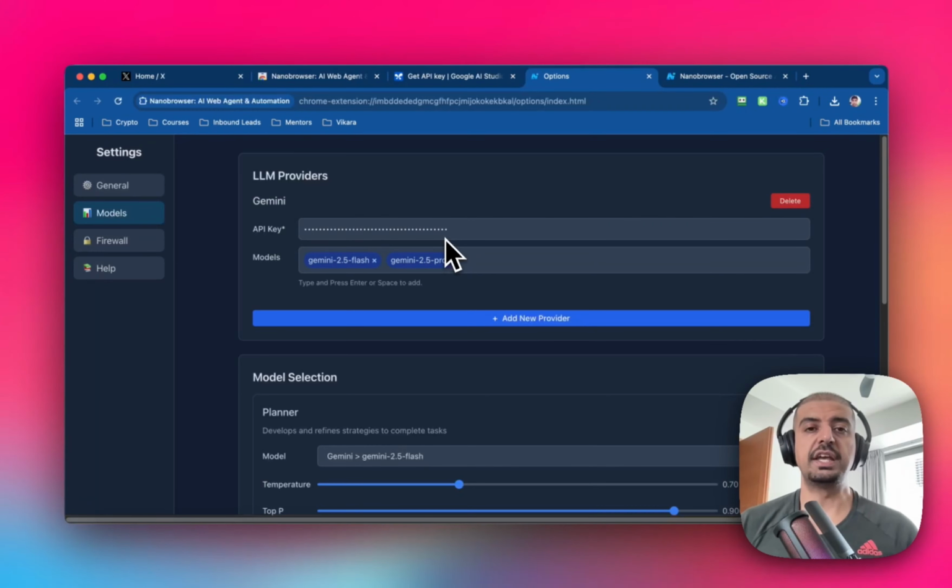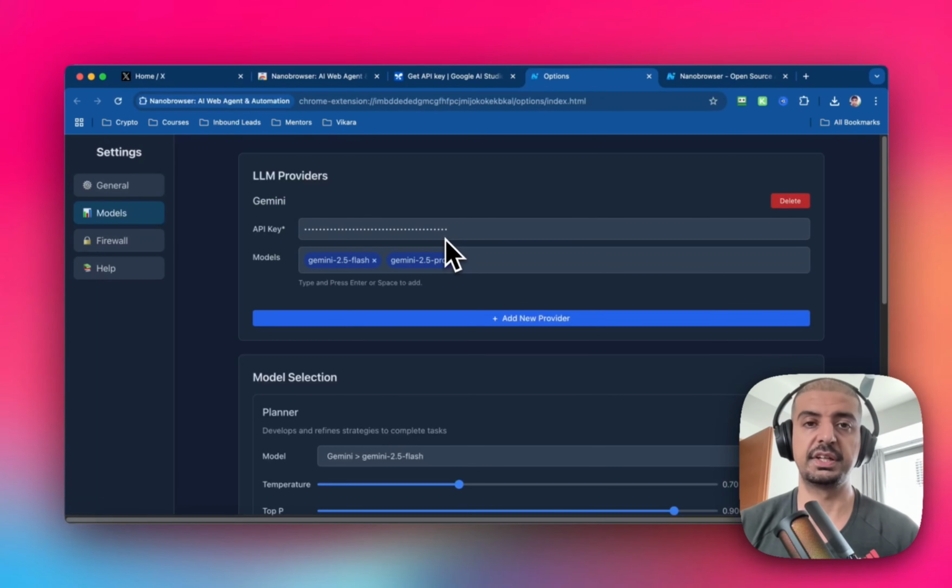So use cases in a real world environment can be pretty much anything you want it to be, right? So think of the most mundane, boring tasks that you do day in, day out. It can be between multiple tabs as well. So think about Airtable, think about Google Sheets or Excel windows, anything where you copy and paste, anything that can be automated in terms of online invoicing, both for yourself or for an agency or for your client. So literally the world is your oyster when it comes to automating your browser.